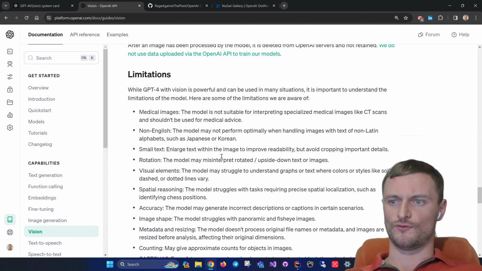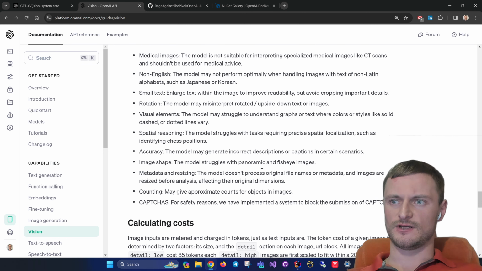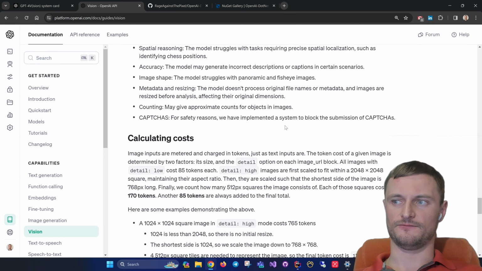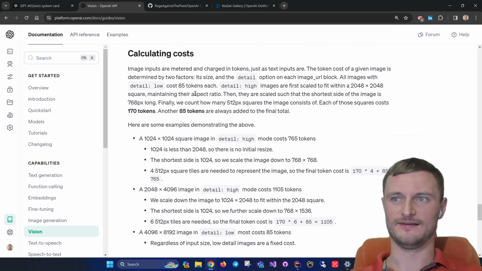Also, this model has some limitations, which I have mentioned. For example, it could not process some images, it could not process some languages, and it is limited in processing captchas, probably because of inappropriate use. So, yeah, for captcha text recognition and so on, it's not intended by the developers, but could potentially be used by enthusiasts.